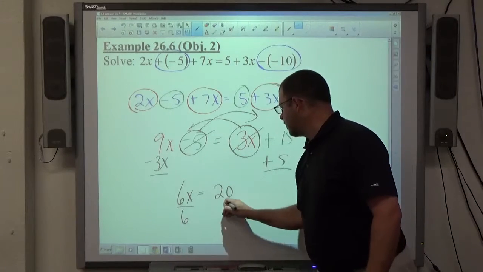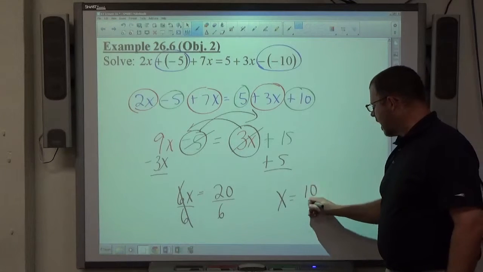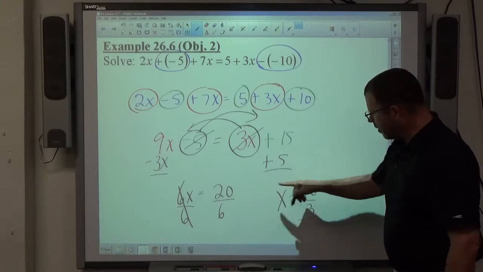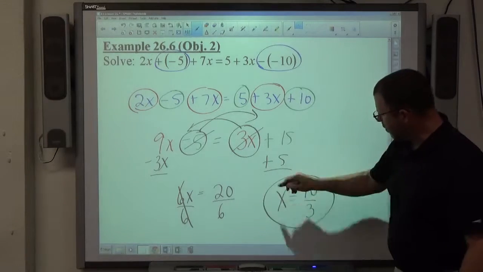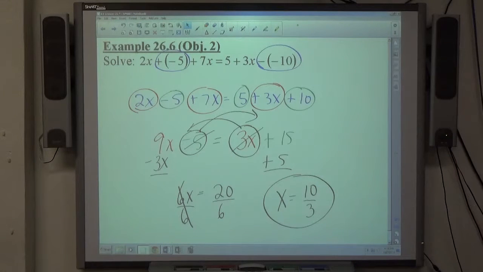Final step, divide both sides by 6. And as always, improper fractions is a final answer. It's fine for a final answer, but do make sure to reduce the fractions as much as possible. 20 over 6, both numbers being even, divided by 2 evenly, so 10 thirds would be the best answer.